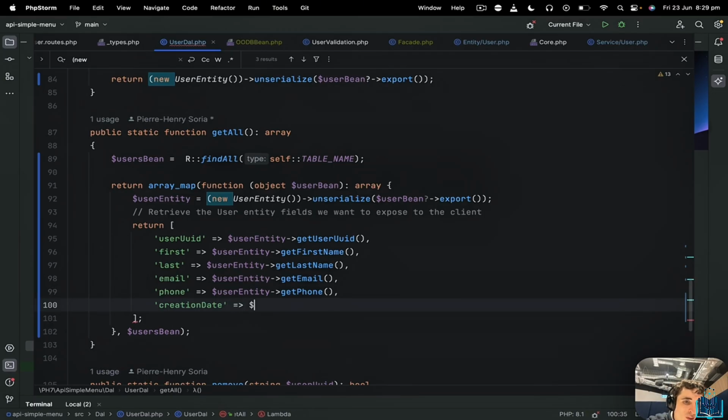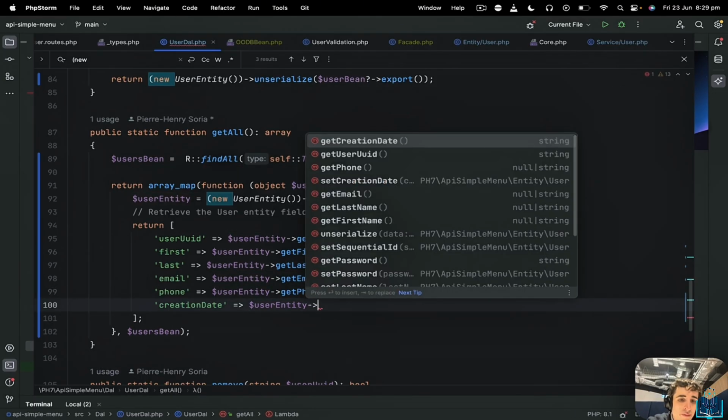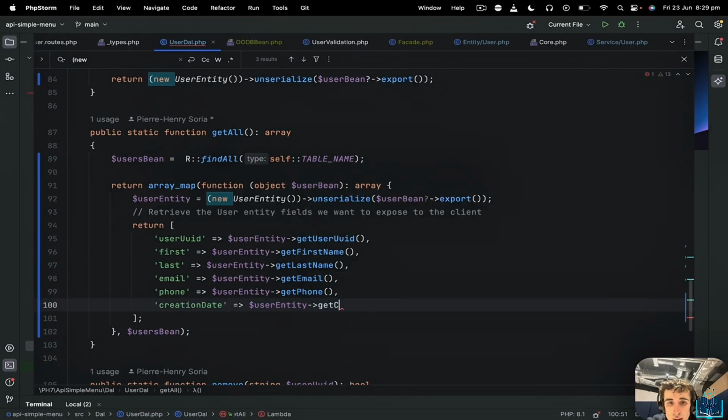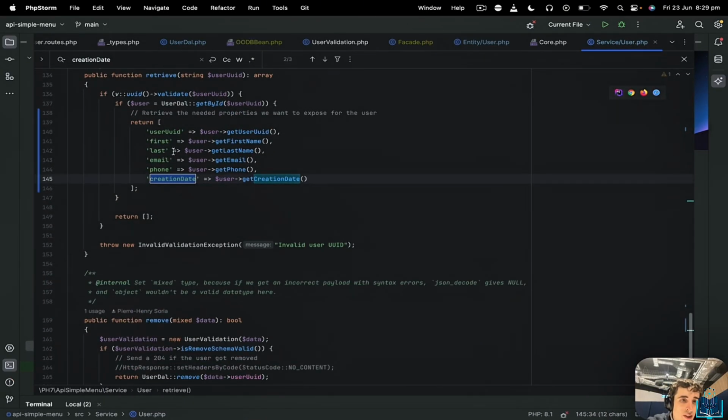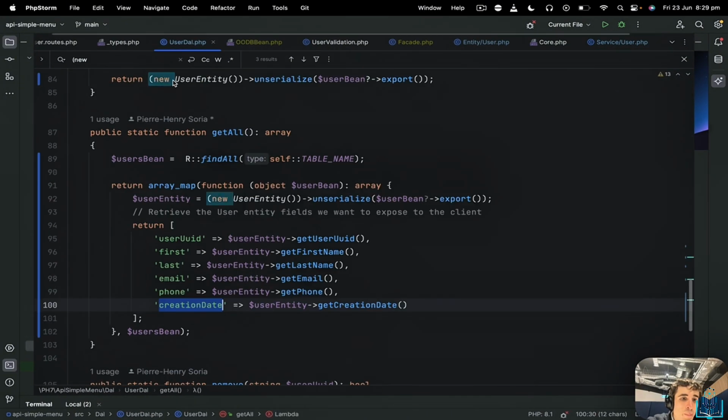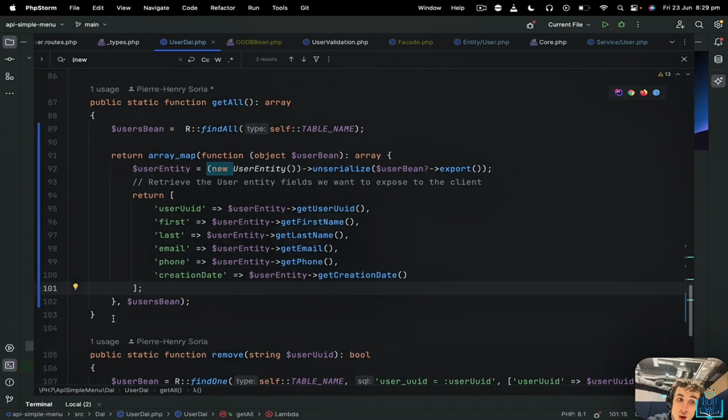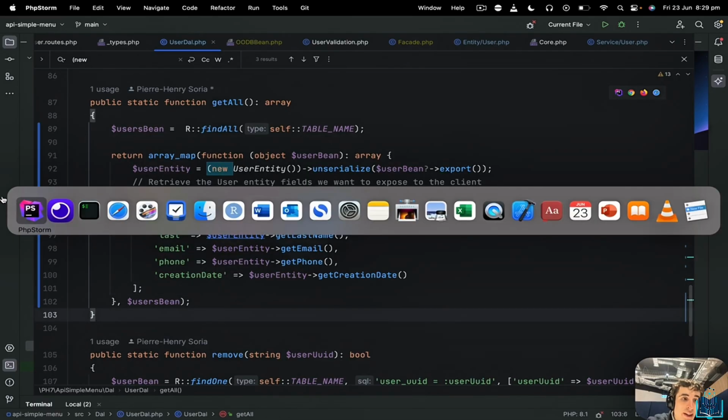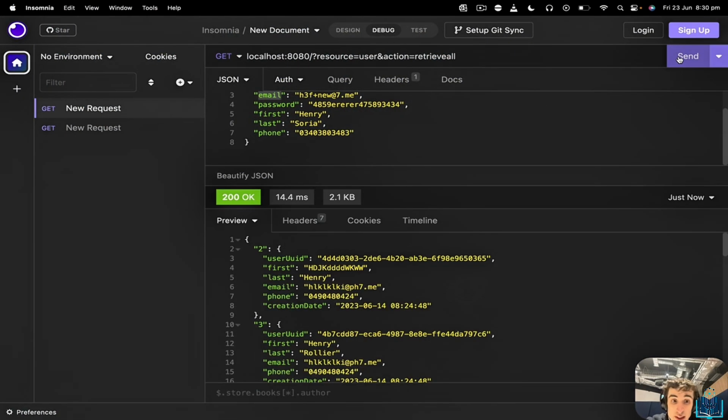And now we do user entity get creation date. You see, and again, it's the same as this one in user service for retrieve. So that's pretty much all. I can try again. It works. I have my users. That's amazing.